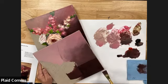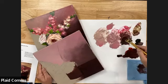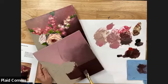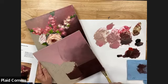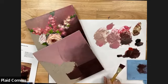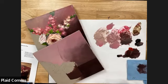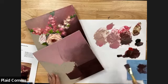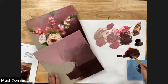Francis, I see your question. Andy, do you think that the color palette is too dark to paint this on glass? So is this a painting you could do on glass? I'm sure you could do it on glass. It might take multiple coats to get it covered. I'm not sure this would be what I would really want to do on glass. But any painting can be done on virtually any surface. So if you want to paint it on glass, go ahead and give it a try, Francis. You might surprise everyone.